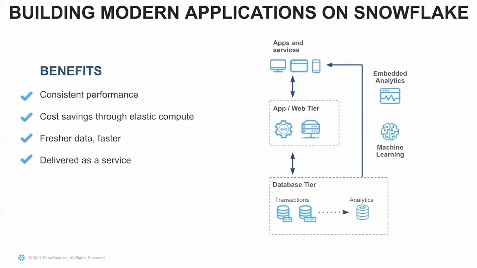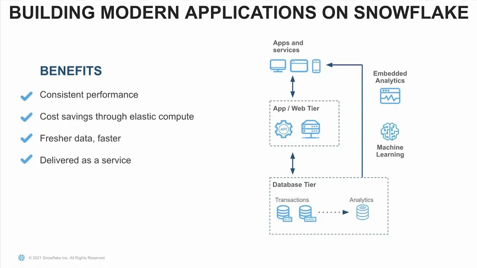So when we talk about Snowflake for applications, I want to put some context on where we fit into this conversation. If you think about a traditional three-layer architecture for applications, you have your application itself in the UI. That's going to sit on top of an application in a web tier, which ultimately connects into a database tier, which is traditionally built on a transactional database. And what we have found is that as companies try to scale up the capability of these applications and scale out to handle the amount of data, this becomes extremely difficult because you're asking a transactional database to do something that it's not very good at.